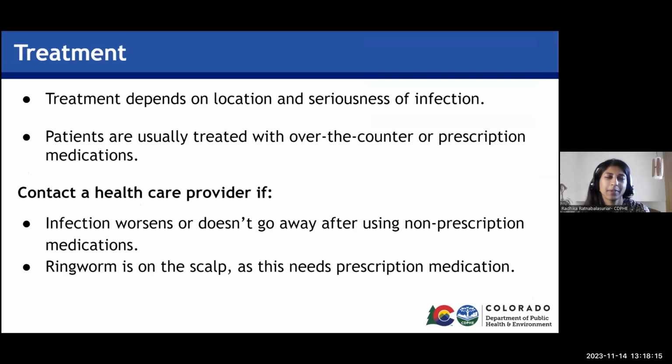So treatment of ringworm. Treatment depends on the location and seriousness of infection. So as mentioned, this is an infection that can be treated with over-the-counter medication or prescription medicine if needed. And really, we want you to think about contacting a healthcare provider if the infection worsens or doesn't go away after using non-prescription medications. And then specifically, ringworm on the scalp needs prescription medication. Next slide, please.